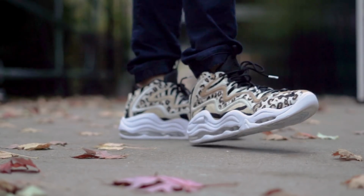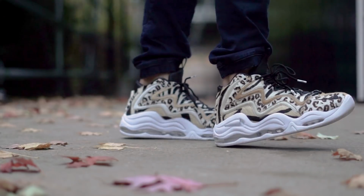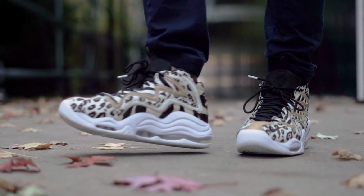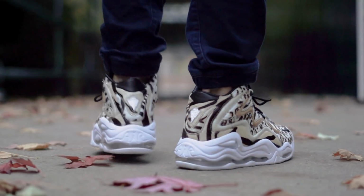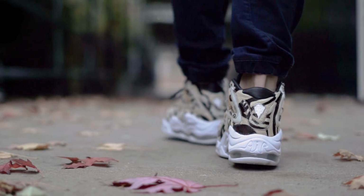The shoe does redeem itself though in other ways when it comes to comfort. You can definitely feel the full length air unit more in these than you do in the Up Tempos, which provides for a great heel striking experience, and I think the reason for this is because there is less material connecting the upper part of the midsole to the portion below the air unit the way it is on the Up Tempo. This allows more flexibility for the air unit and for it to respond to your every step.